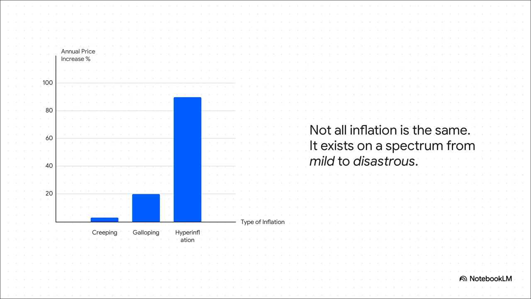There's a whole spectrum. A little bit, what we call creeping inflation, is actually something most economists think is fine, even healthy. But when it starts galloping into double-digit territory, that's when things get dangerous. And then you have the absolute worst-case scenario, hyperinflation, where money basically becomes worthless overnight.